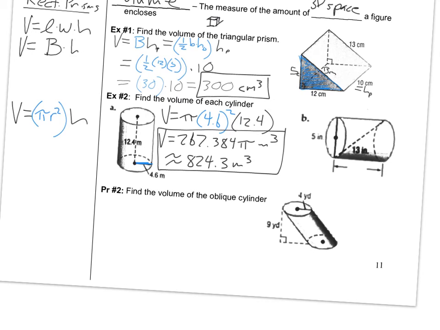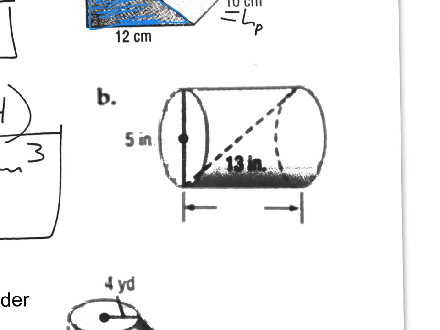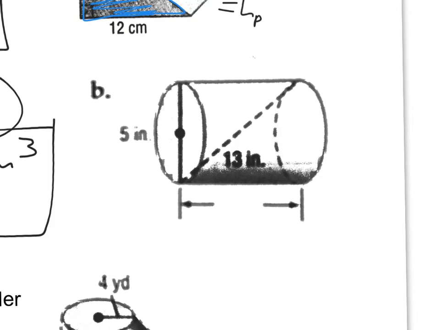Okay, so I'm going to let you guys take a look at part B here and see if you could figure it out. Remember, though, the volume formula, I'm just going to write it up here, is pi r squared times the height. So think about what your radius is, think about what your height would be here. This is just a cylinder turned on its side, and they don't give you all the information. They just give you this diameter and this diagonal here, but it's enough to calculate all the parts. Let's think about it, and then I'll explain it in just a second.